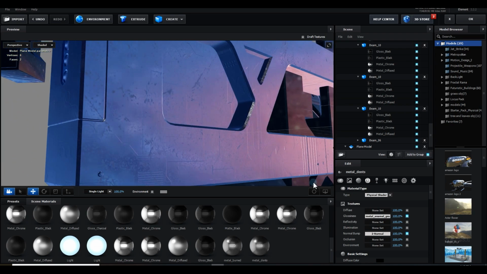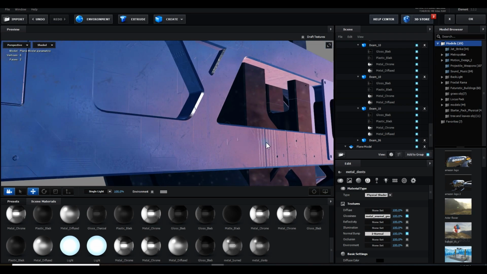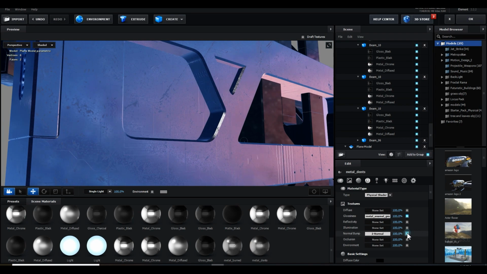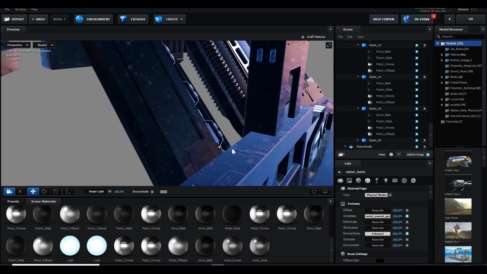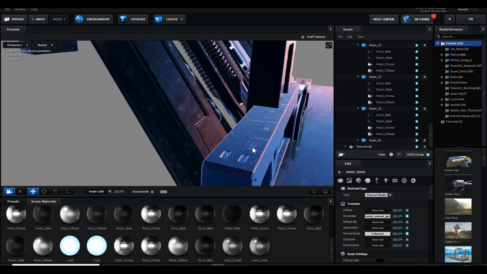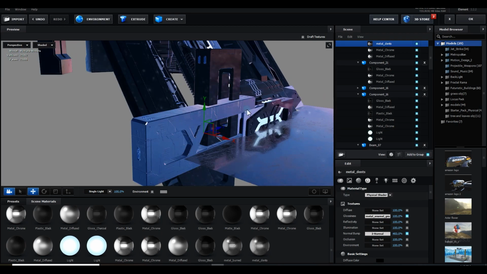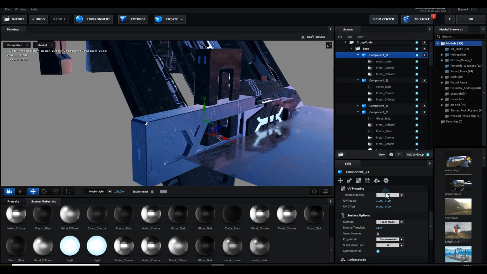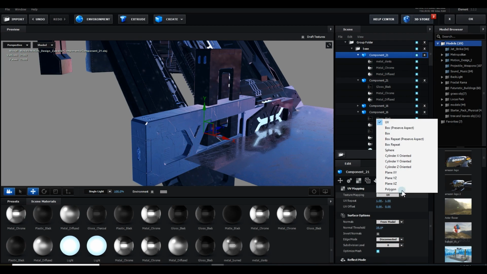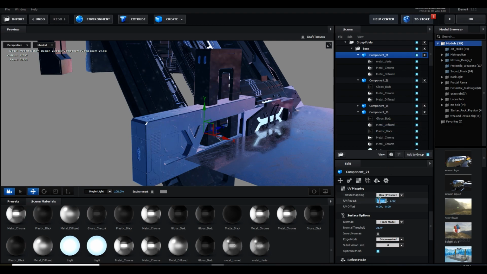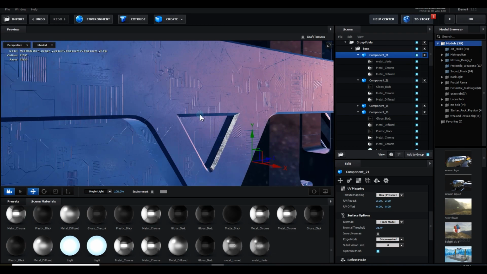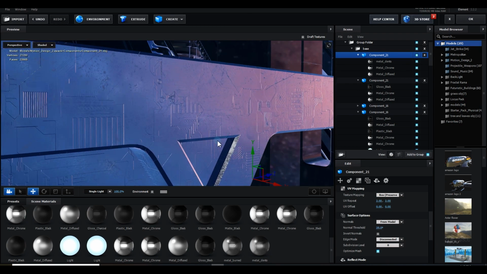Let's hide the grid. You can see before and after. Now I will increase the amount of the normal map, so you can clearly see what's going on. You can select this object by pressing Ctrl, go to the texture mapping, make it box, and make it 2 by 2, so you can see a very detailed one.